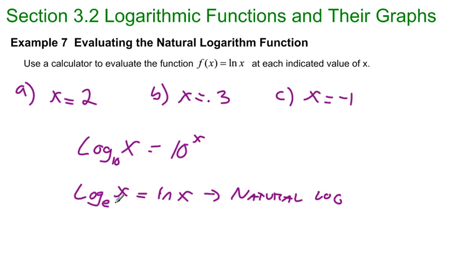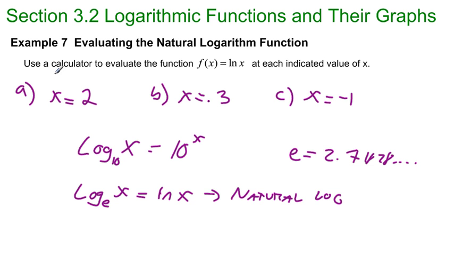If you want to know what e is, e is an irrational number. On your graphing calculator, you can press second and then the division sign, and it gives you a non-repeating decimal that goes on forever, 2.71828, and it just keeps on going without repeating. We'll talk more about what e is later on, but that's what ln is. ln is basically a logarithm that has the base e.